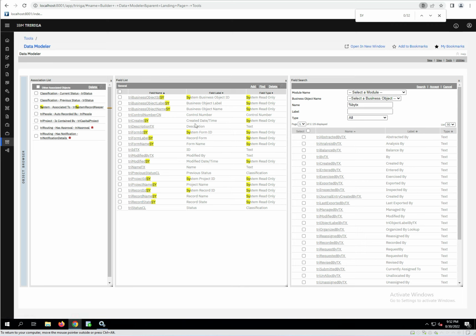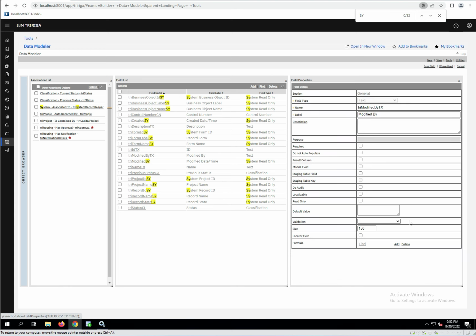We record that in there. Unfortunately, if we look, the do not auto populate is not set, and so this would actually cause a problem. By having do not auto populate not set, when you create a record, instead of your name being set into the field, which is what you would expect for modified by because you're the person modifying it, it would copy the value from the modified by on your people record. So whoever modified your people record last, their information would get put into the modified by TX. So it could be problematic.